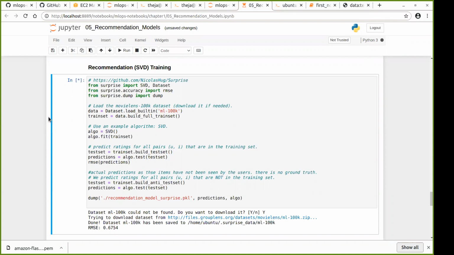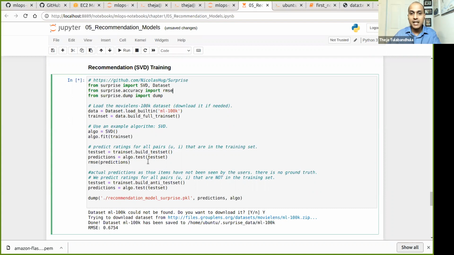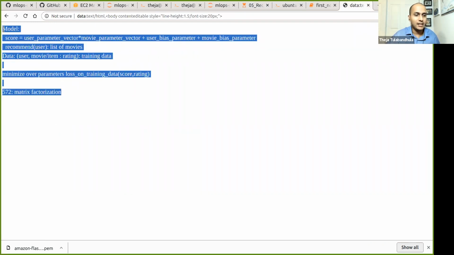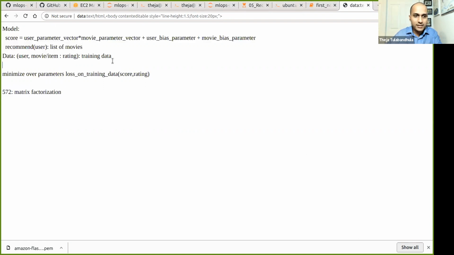So you just went through two types of recommendation models? No, the first model I paused because it's a little bit longer script. So I just wanted to come to the second script. The nice thing is that both scripts are essentially doing the same model. Okay. So the model is what I wrote here, right? I can even copy this and paste it on the chat just so that everybody has this on record. So yeah, the model is just this.